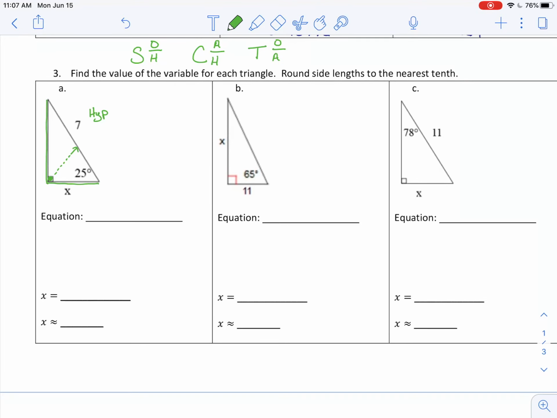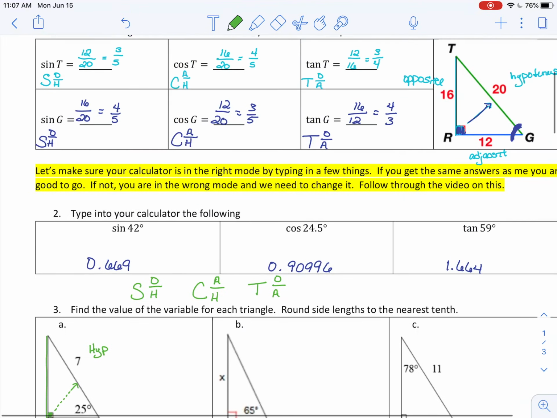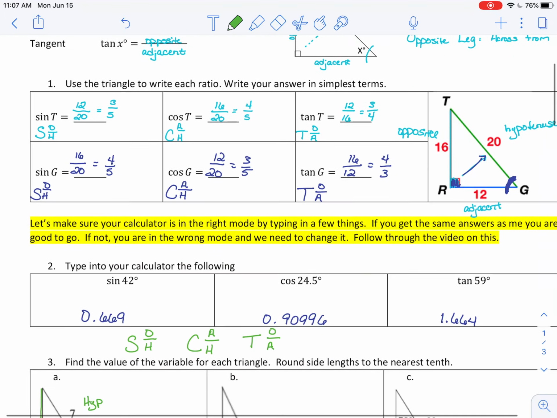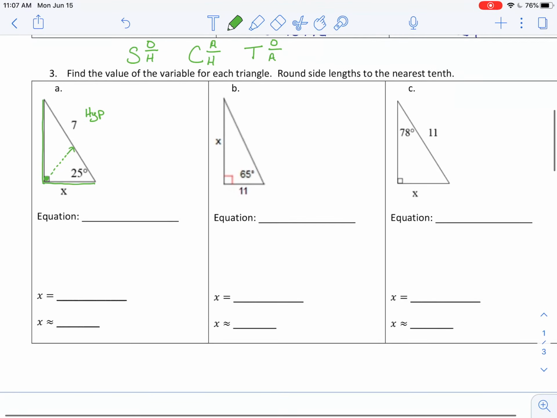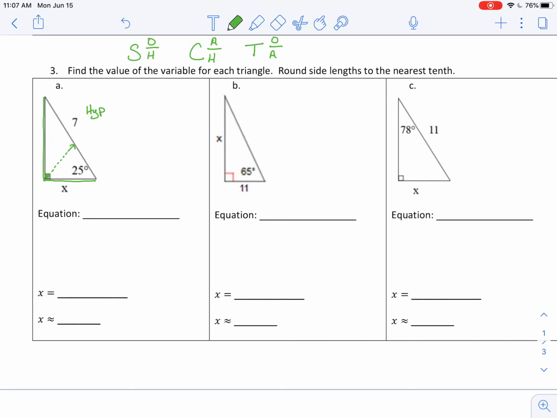So in this picture, here's a leg and here's a leg. We're always talking about with respect to the angle. Now in these previous problems, the angle was a G or a T or an X. Sometimes though, the angle is a number. So in this picture, there's an acute angle labeled 25 degrees. That's the angle from which I'm going to do all my labeling. So of these two legs that I've shaded in, this one over here is across from the 25, while the X is right next to the 25. Therefore, X is adjacent and the blank one is opposite.